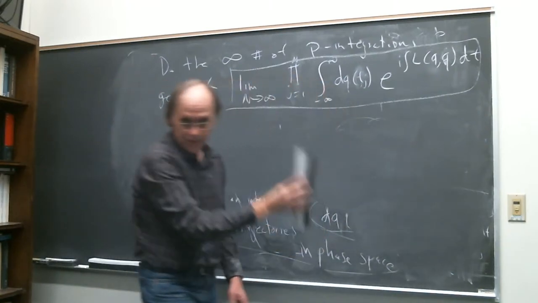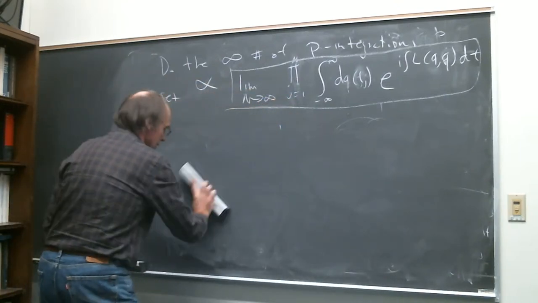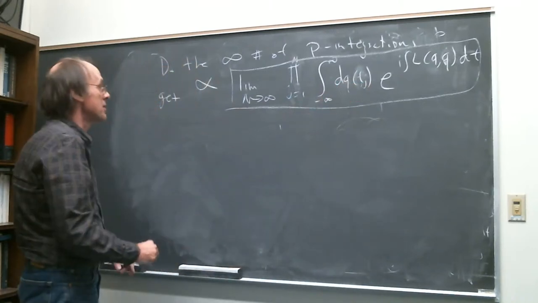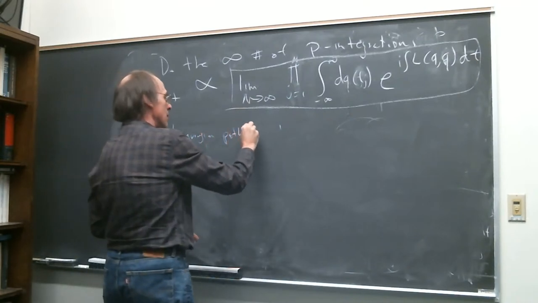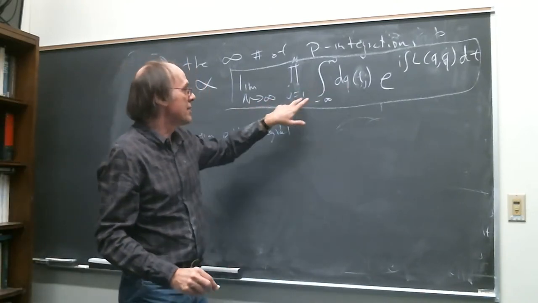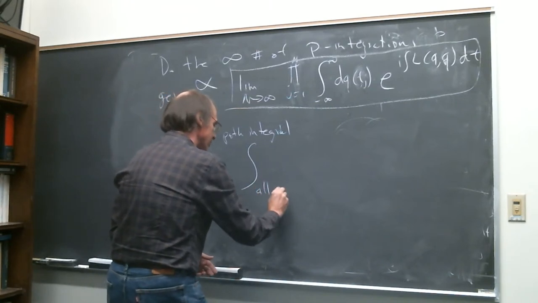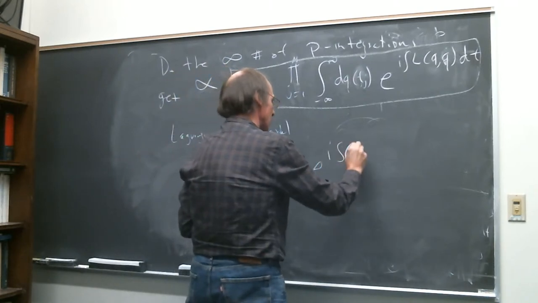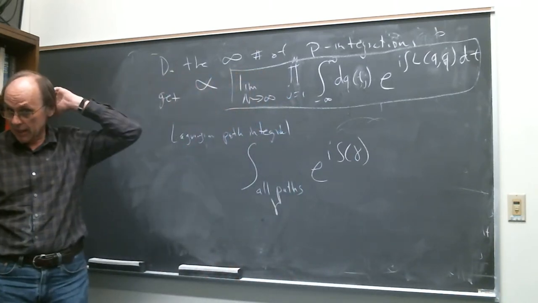So what I just wrote down was the phase space path integral, the Hamiltonian path integral, and you want to be very careful thinking about that guy as an integral over paths. But this guy actually makes a lot more sense as an integral over paths. And so this is the Lagrangian path integral, and so the philosophy is that now you want to think of this as just being an infinite-dimensional integral over all paths gamma of e to the i S of gamma. Anyway, this is the basic idea of the path integral philosophy.